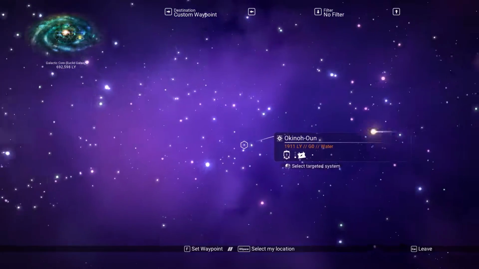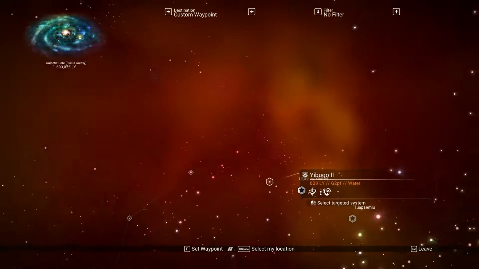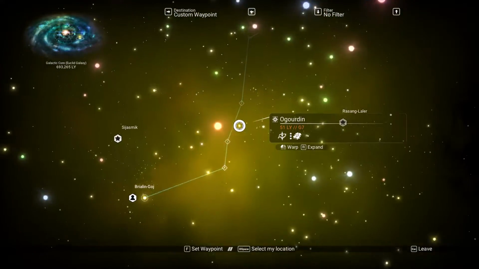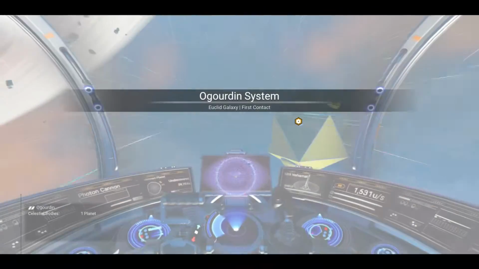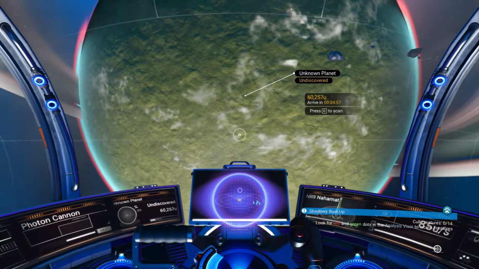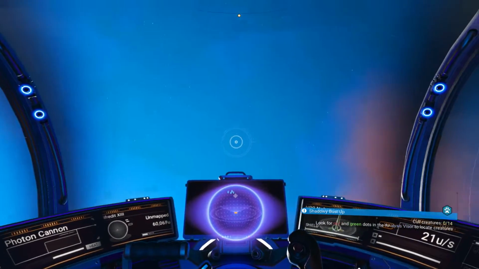Oh, I completely forgot about the wealthy system. Backing up. Now, let's see here. There it is. Oh, there's only one planet there. What do you want to bet it has rings? I like the color of the sky. Or the space, rather. Oh, it's toxic. Toxic! It's a nice toxic, but it's still toxic. But it has red sky, so not as nice.